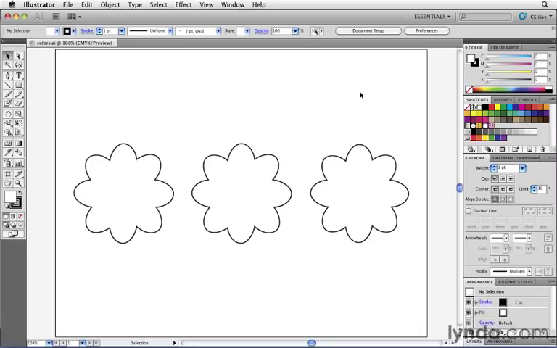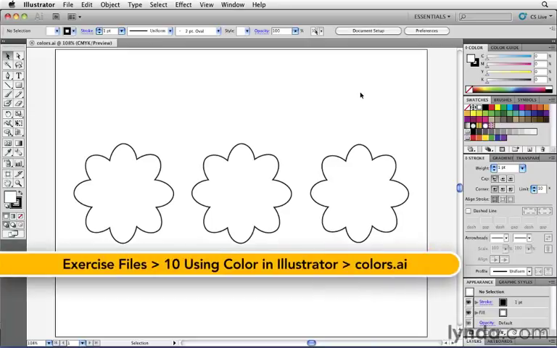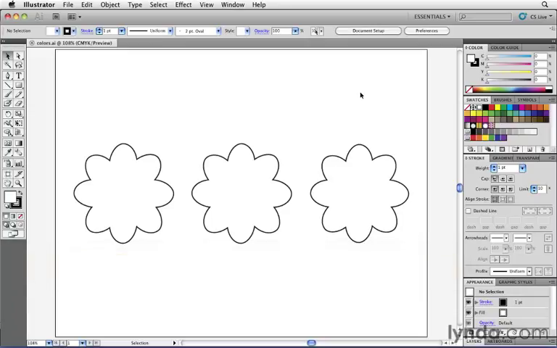We've discussed two types of swatches that exist inside of Illustrator: something called a process swatch, which is a color that's made up of a combination of primary colors, for example, CMYK or RGB, and something called a global process color, which is the same concept but allows you to manage color easily across an entire document. However, there is a third type of swatch inside of Illustrator, something called a spot color.